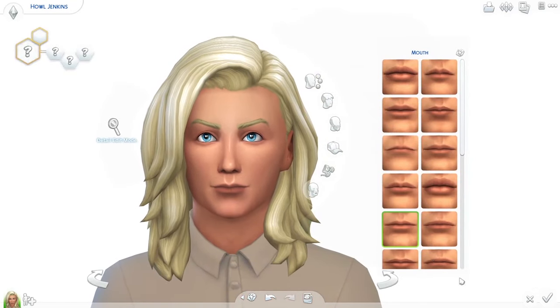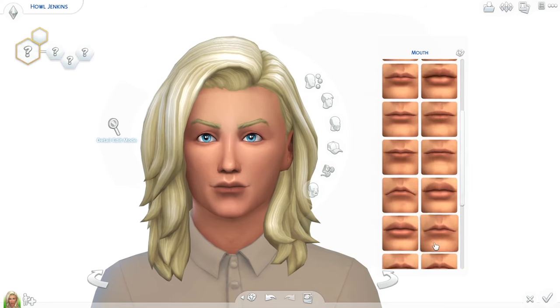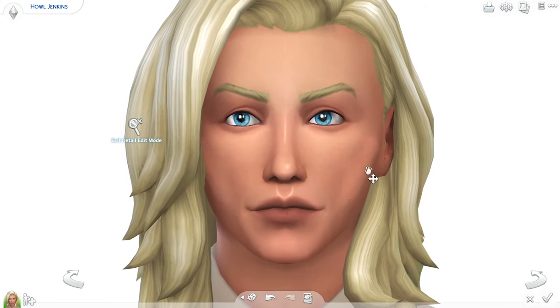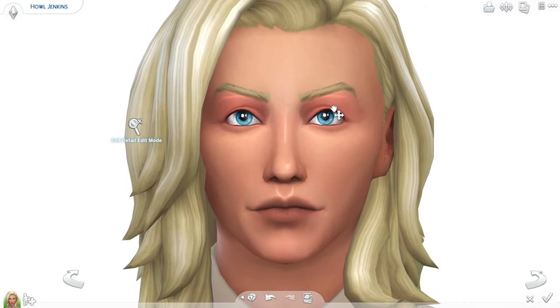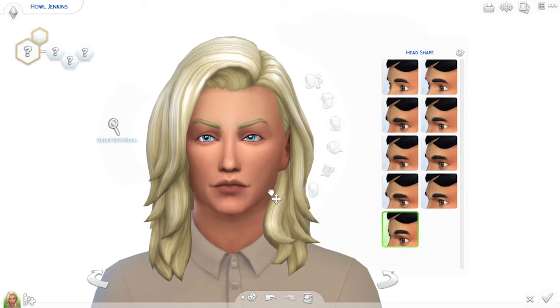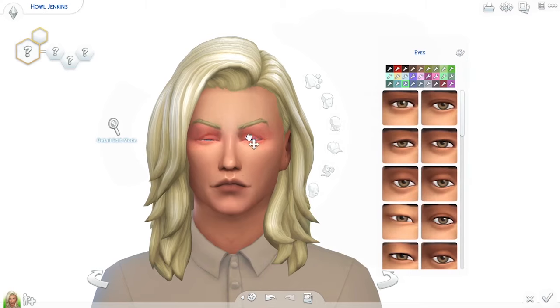So I think that especially my male Sims, because I definitely make men more than women, you can really tell that they're mine. And at first I was really trying to get away from that, and now I'm like, you know what, I'm gonna own it. I'm going to make the Sims in the style of my Sims. It's my game, and I should play it the way I want to. So I tend to have really strong jaws, long faces, high cheekbones, closer together eyes, certain eye shapes, and since he's my Sim, I wanted to try and create the Howl style, but with the Simnel style as well.